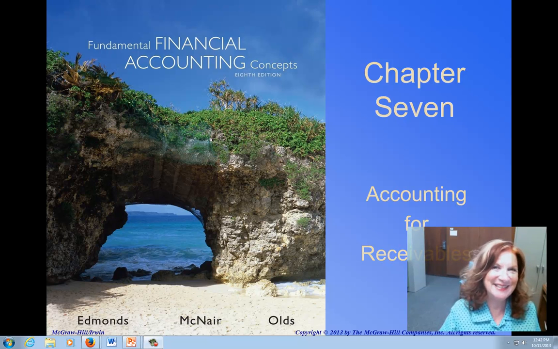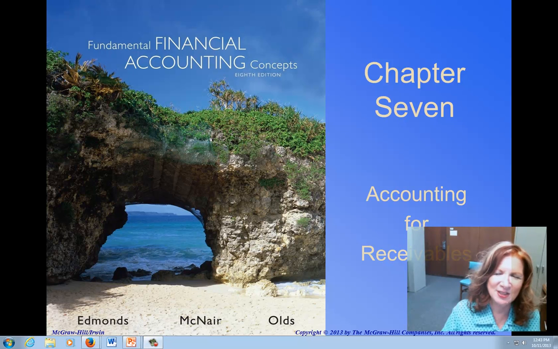I wish I had a T account here to draw it for you, you know me and my T accounts. So I would have a T account with a credit balance of $500 and a required balance at the bottom of $3,760. And then I would tell you, how much do I have to put in there? And I have to put in there the difference between those two. So I'm going to say that that's $3,260. And that would be the amount of my adjusting entry if I was using the allowance method.